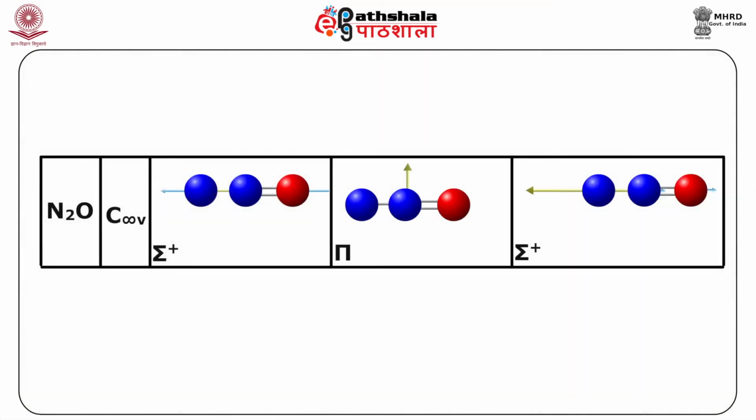Normal modes of some other linear molecules are shown in the table. You can see that there is an N2O molecule which is not like carbon dioxide because it does not have a center of symmetry, it is NNO. The first mode of vibration similarly is the symmetric stretch mode, and here there is no center of inversion, so there is no g or u notation, it is a sigma plus vibration. The bending mode is again doubly degenerate. We have shown one of the motions, it is a pi motion, and the other one is again sigma plus, the antisymmetric stretch.